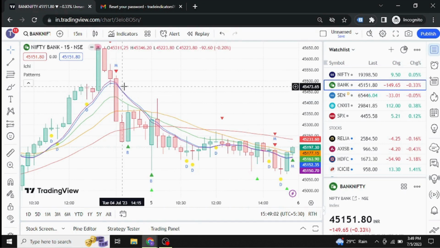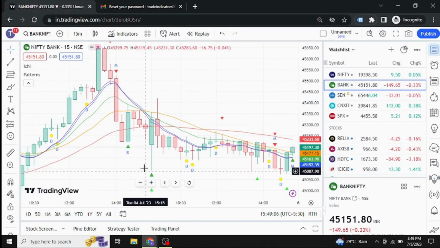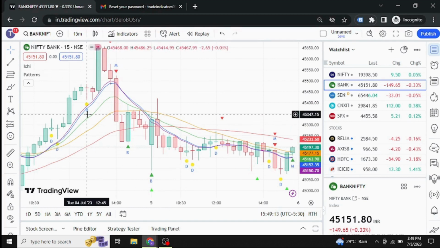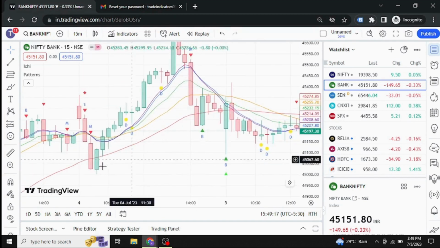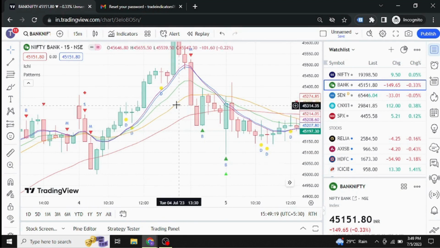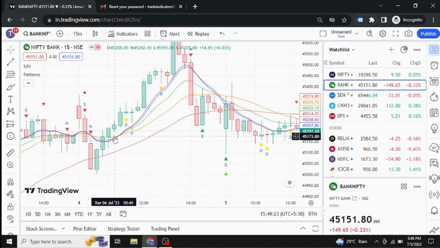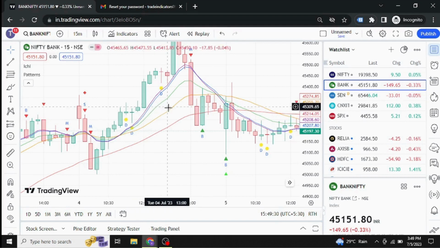Say as soon as it crosses this, here you will be putting up an entry, and you will be taking it till here, whatever levels, and you will be exiting. The best part is that whenever the sign is bullish, I'll show you something. See this orange line: whenever there is a bullish movement, it crosses and comes below these lines. Okay, whoever has seen Ichimoku, it works out in this way.